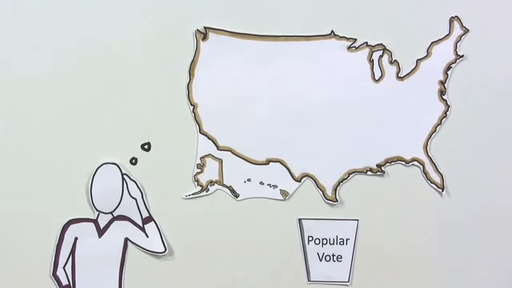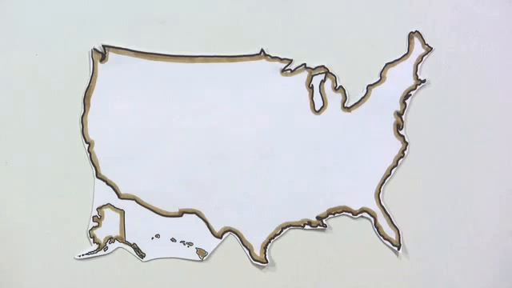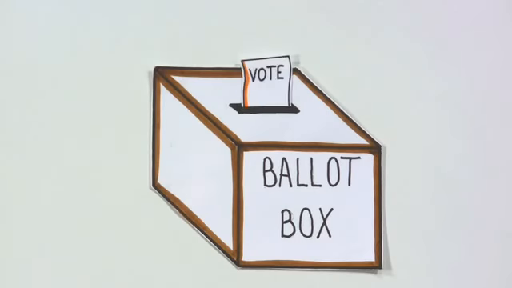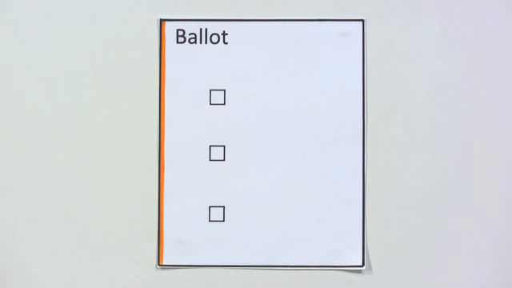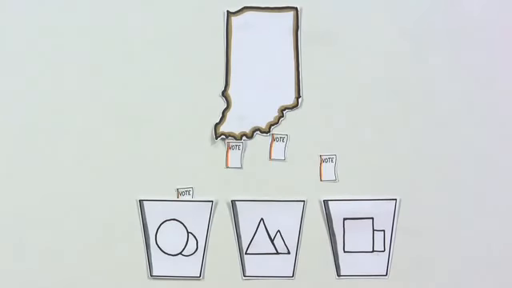It's easy to imagine every U.S. citizen's vote being counted together on Election Day, but this is not the case. U.S. elections are not decided by the total or popular vote, but by individual states. Let me explain. It starts with your vote. On Election Day, you'll vote for president and their vice president. You get one choice. Then, all the votes in your state are counted.